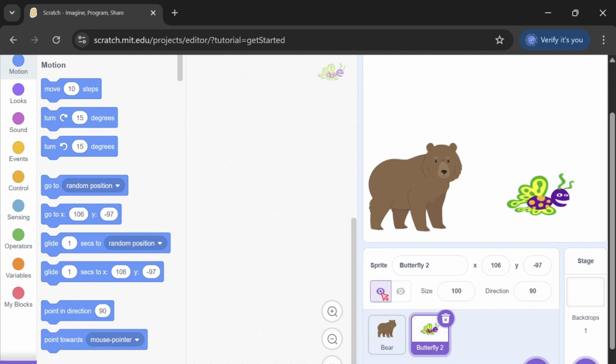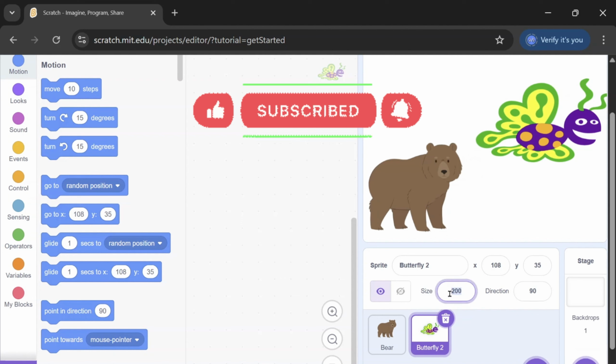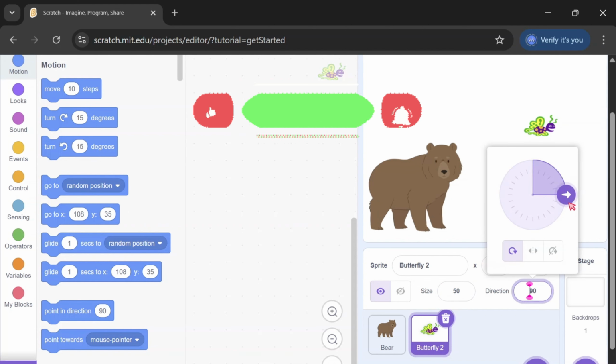And here you can change the size. By default it's 100. If I write 200 and click this, you will get a bigger size. If you want to make it small, you can type a smaller number. And also you have direction here. These are all angles, 90 degrees.